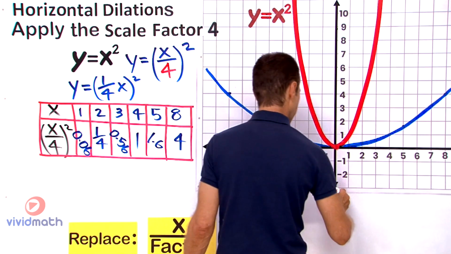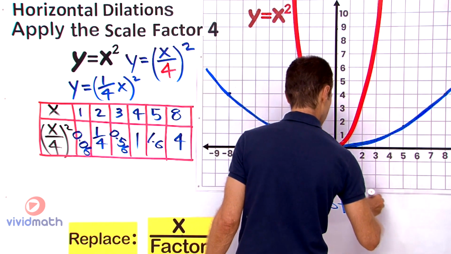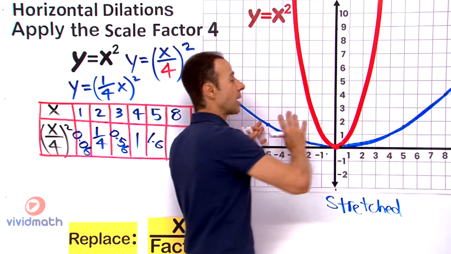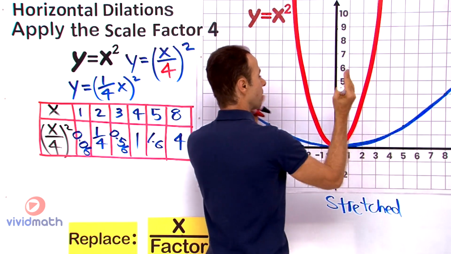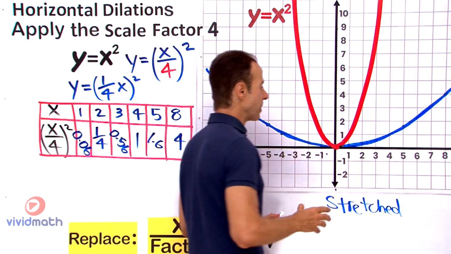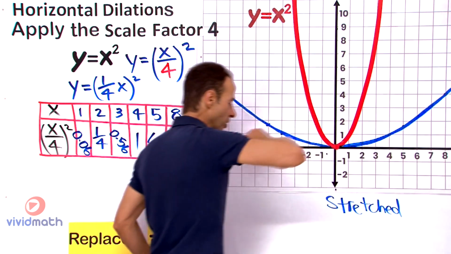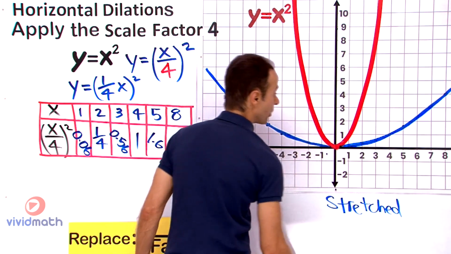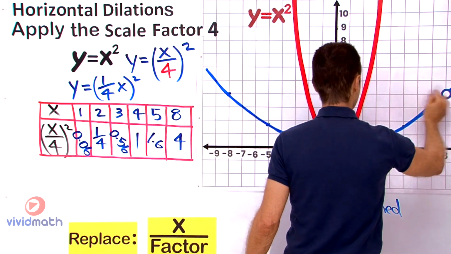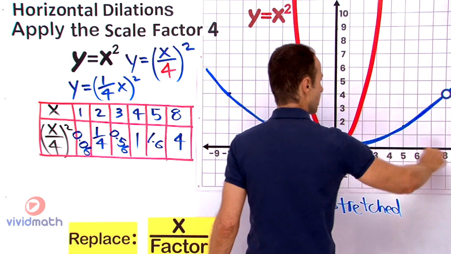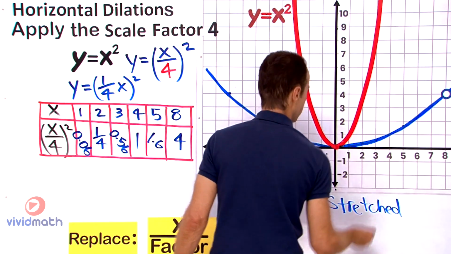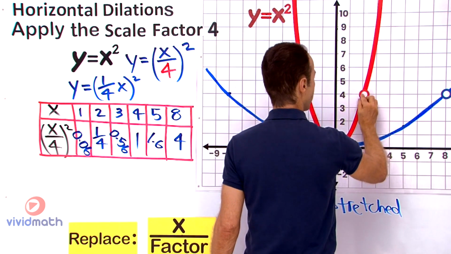So what's the function doing? It is stretched. It's a dilation that's stretched, and it's 4 times as wide as the original parent function. Now, how can we confirm that it's 4 times as wide so we can gain more clarity? If you want to understand this better, I'm going to pick 2 points on the same horizontal line. A nice point here, 8, 4. So we're going to put an 8, 4 right there. And right here we've got 2, 4. So let me put a mark at 2, 4 right through there.